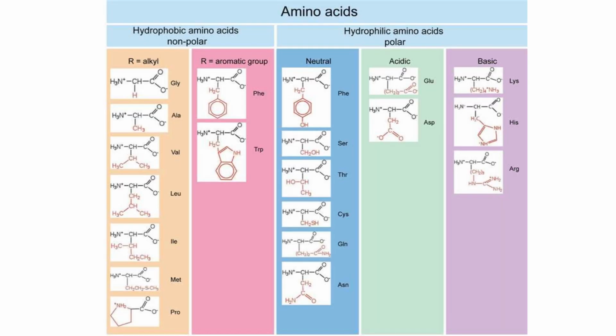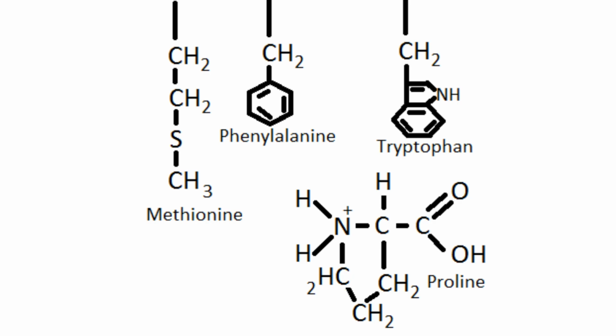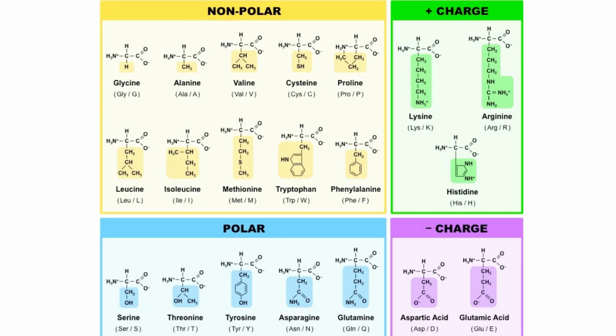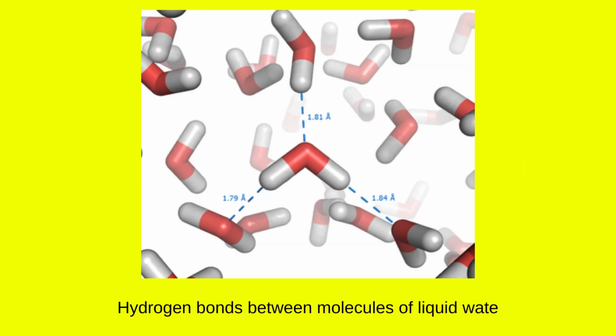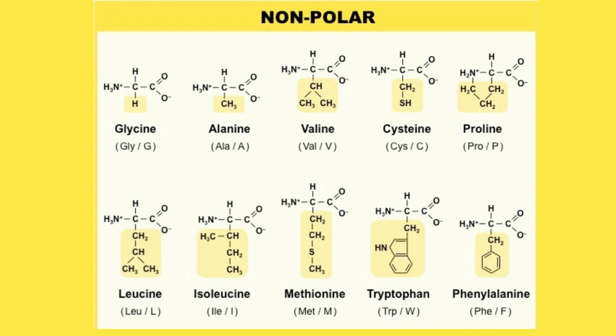Amino acids can be classified based on their side chain properties. They can be polar, nonpolar, charged, or aromatic. Nonpolar hydrophobic: the nonpolar hydrophobic amino acids lack side chain polarity. They tend not to interact with water molecules. These amino acids are glycine, alanine, valine, leucine, isoleucine, methionine, phenylalanine, tryptophan, and proline.